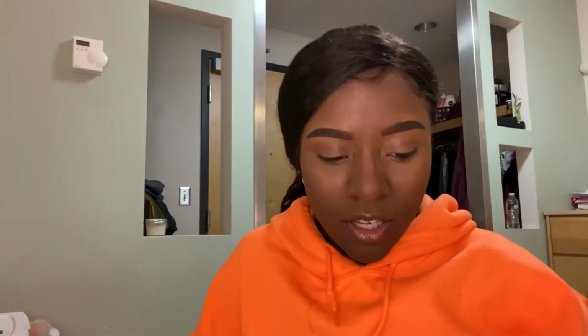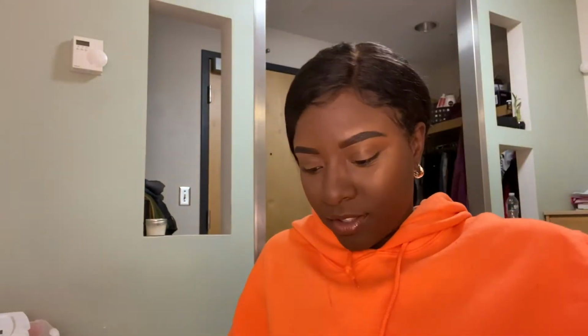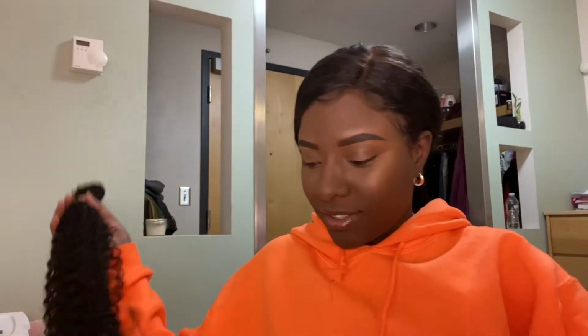So then I remembered I have this hair. Is that it? From Linda Collection. And it's a 24 inch and it's a synthetic hair. So I'm like, what if I add this hair? I can revive the hair in a way. So that's what I'm about to do now, and we'll just see how this works.